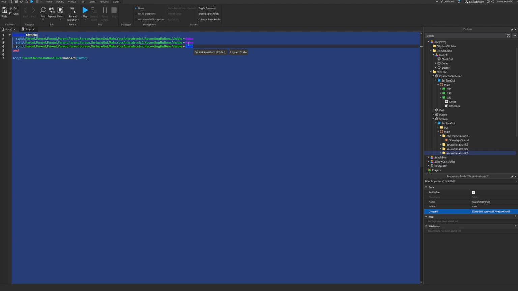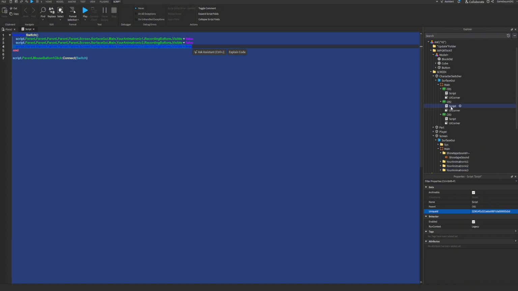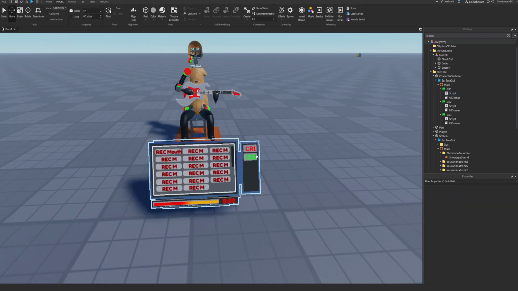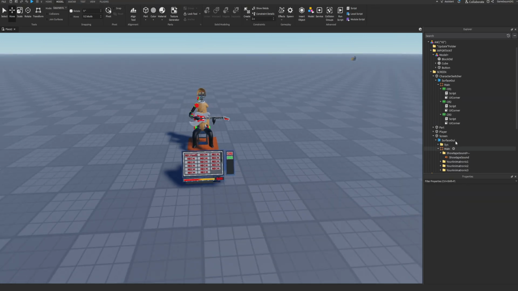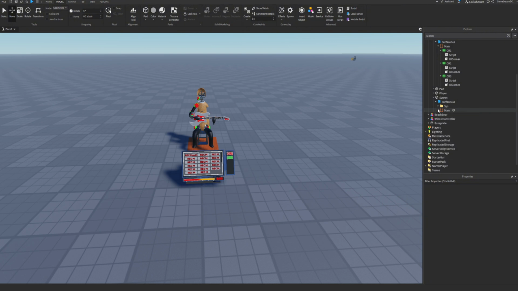Then you want to copy it, paste it, make this one true, call it your animatronic 3, and then after that you want to go into the other button scripts. You want to make it so basically your animatronic 3 is false for the other buttons. So when you click the other buttons, it's false. But when you click your animatronic 3, it's true. And so on. And you can keep doing that until you have a bunch of animatronic things or different type of things.